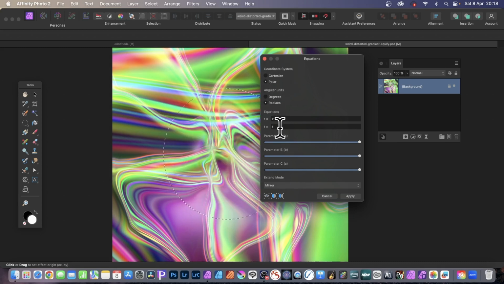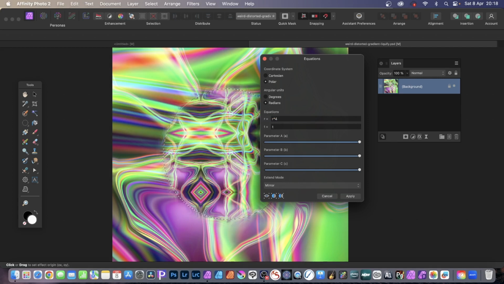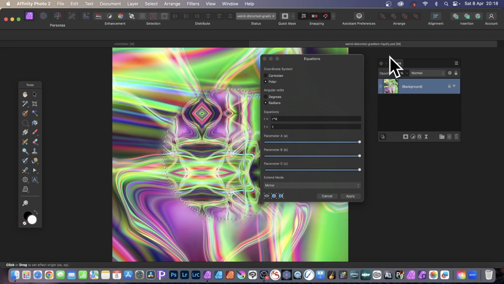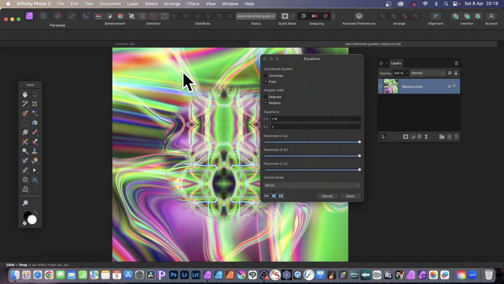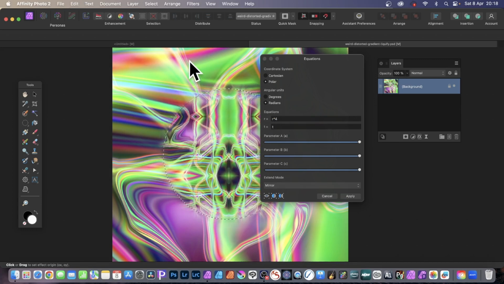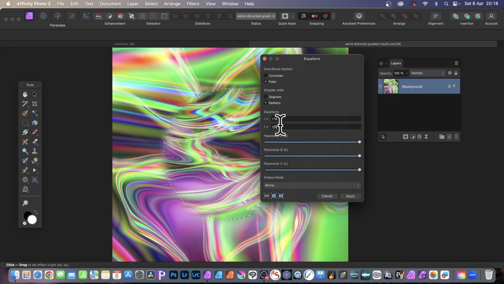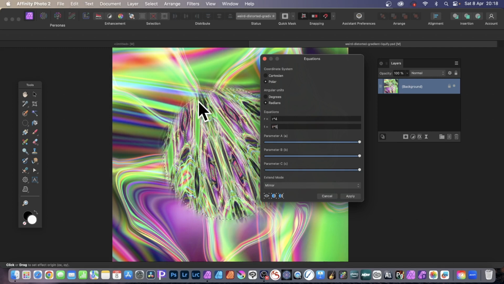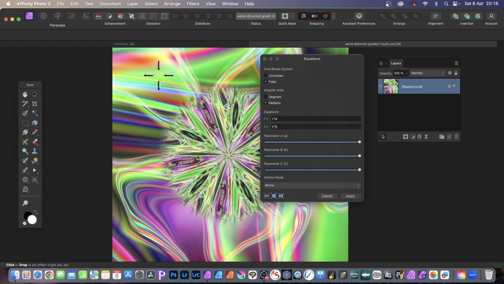And you've got R and T, and also mirror. So in this case, again, R times 4. You can use that to create some, but you can also move the origin point, so you can reposition it, something you can't do with X and Y. And maybe go for T divided by 5, or T times 5, to create that sort of design in the center, again, using that selection only.